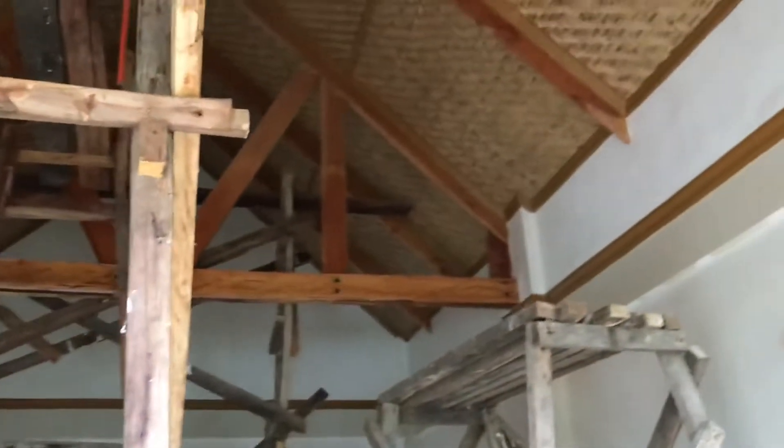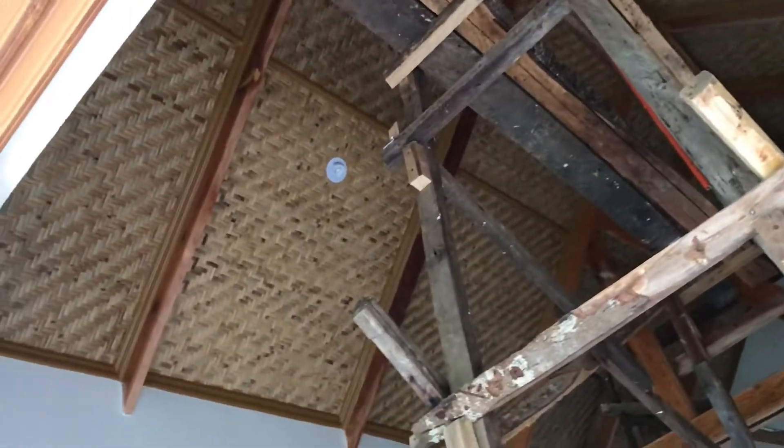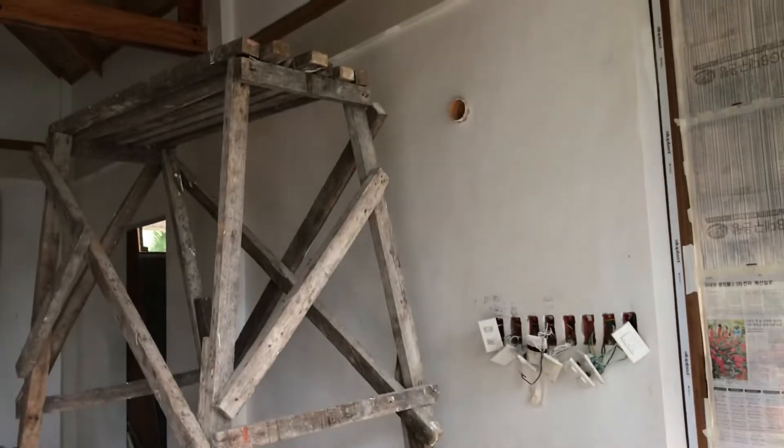Here's the master bedroom area. It's hard to paint and finish all these beautiful things you see here. Whenever they're done in this area, they can put the flooring in, finalize the walls, and then install the air conditioner. This is the master bath. I'll show you the guest bathroom — it's almost finished.